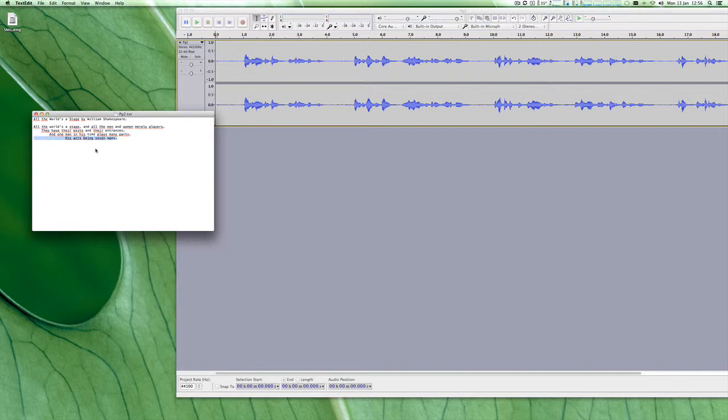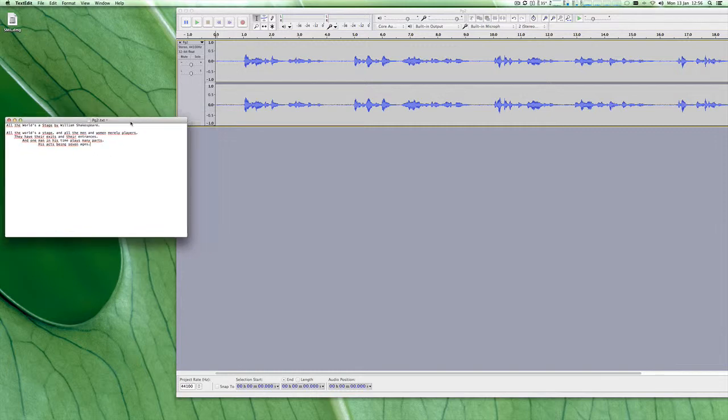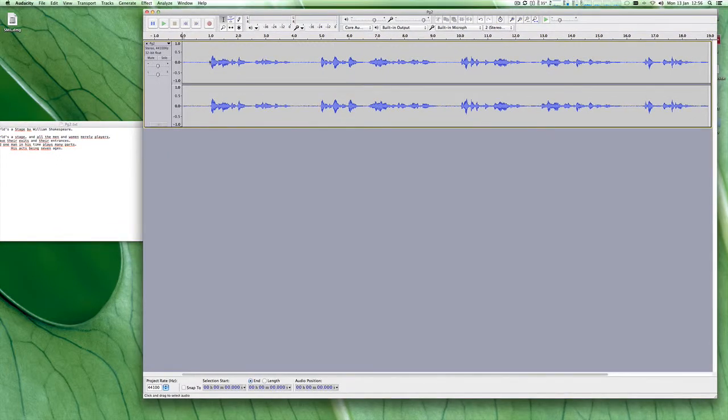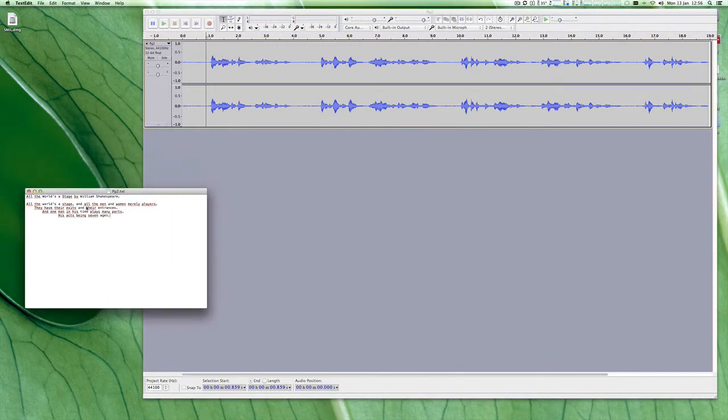So when I'm saying the last sentence, I want the whole sentence to be highlighted for this particular page.